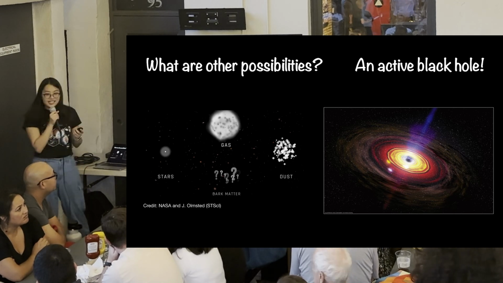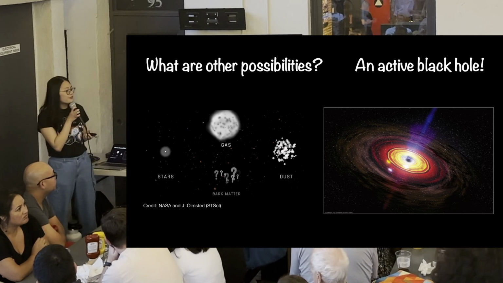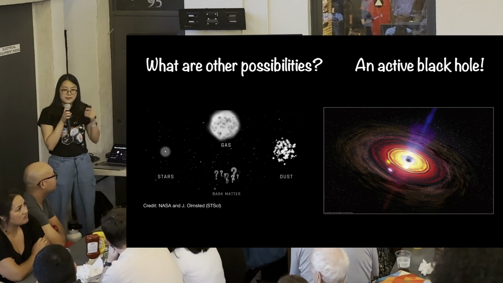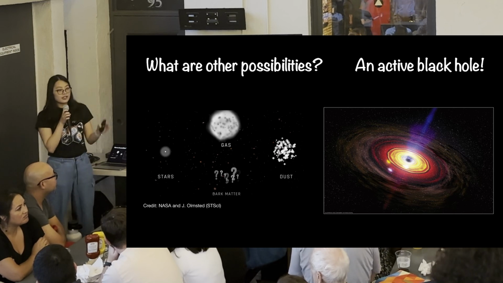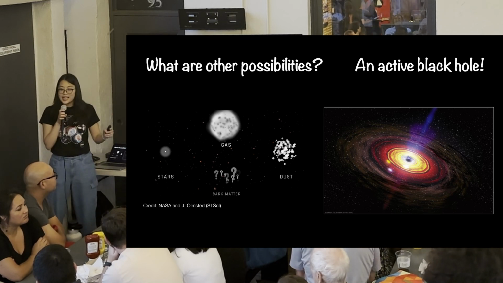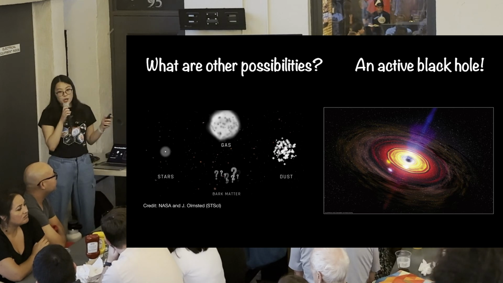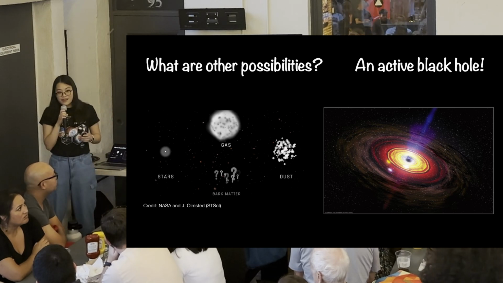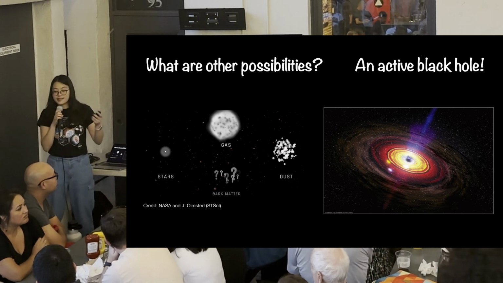And funny enough, I think probably a few months after the discovery of those massive galaxy candidates, people finally got the spectrum for those targets. And from the spectrum, they knew that those galaxies indeed have a very active black hole sitting in the center of them.